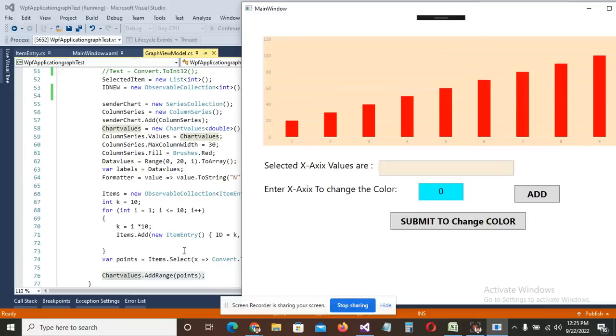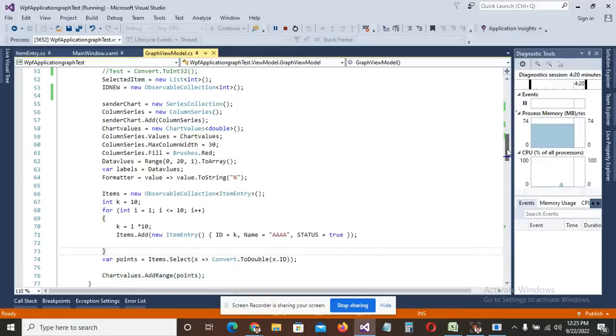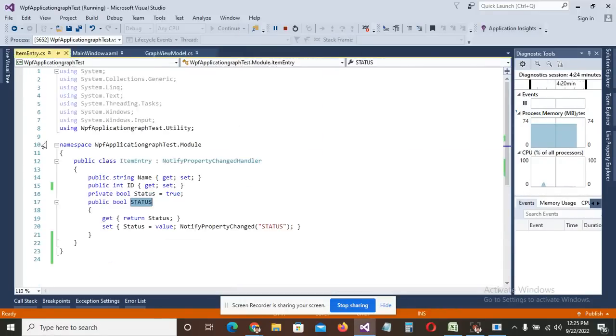So now come to the next. Then I declare one module, that is the item entries. Whatever entries you have, suppose name, ID, status, anything, whatever data you have, just make it one class. Okay? I name the class item entry. The notify property changed is obviously required to notify changes to the live graph.